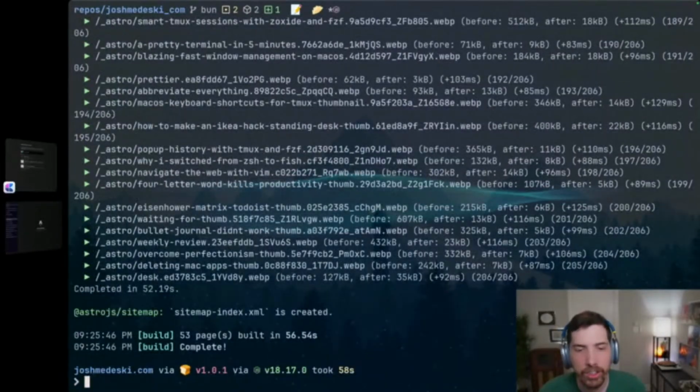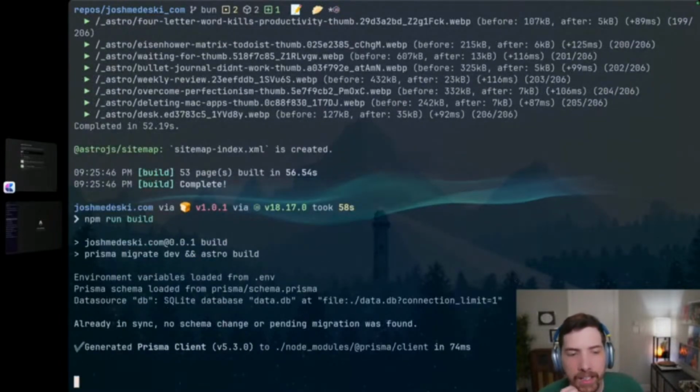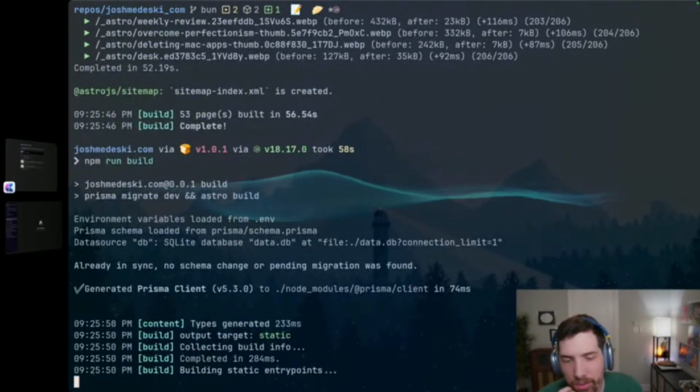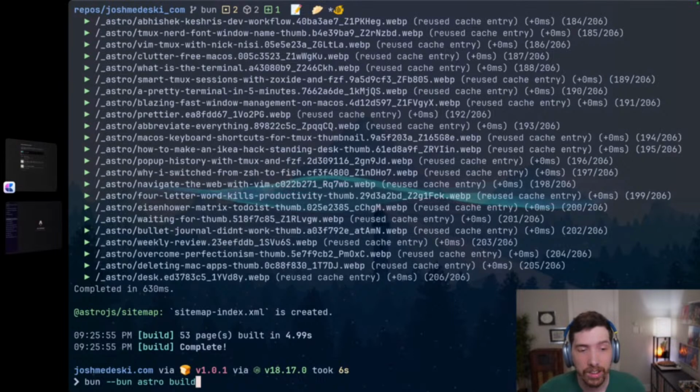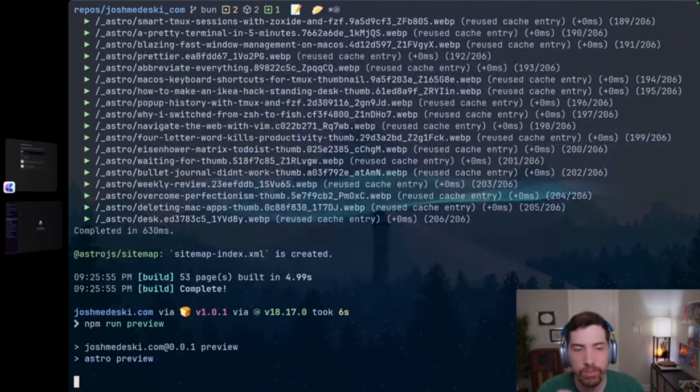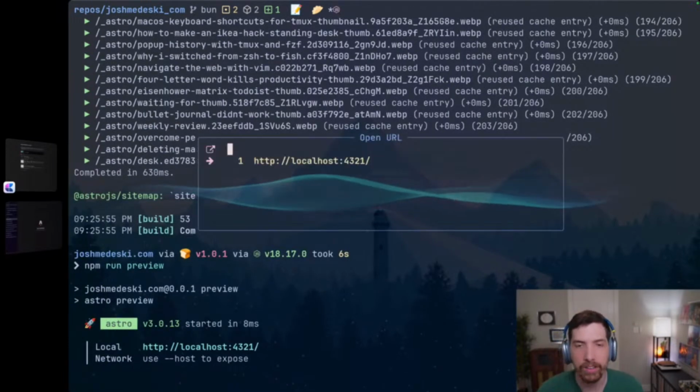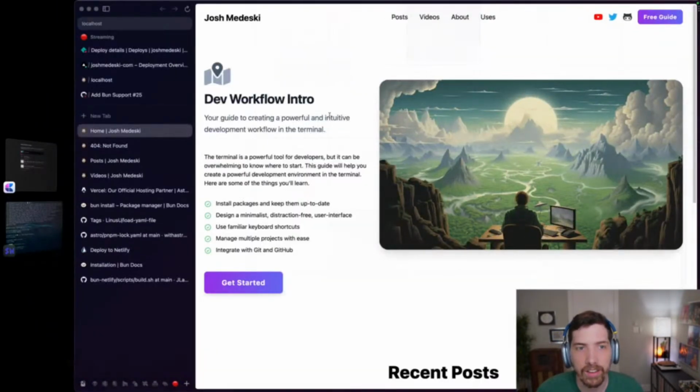The other question is, okay, so it builds in a minute. Is the image generation repeated every time, or is it able to be smart and know, oh, hey, we can reuse the cached entry. That's good. Because 6 seconds, that's really fast to do everything. So let's npm run preview. So we'll just run the preview, yeah, okay, so boom, yeah, I could totally do that.